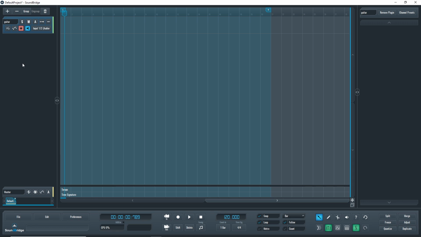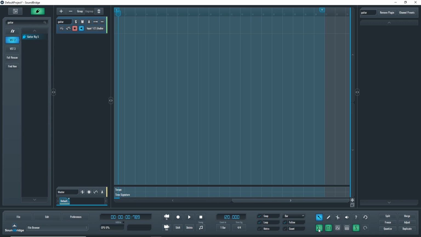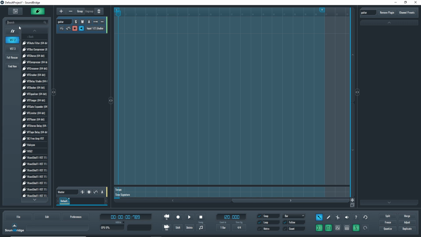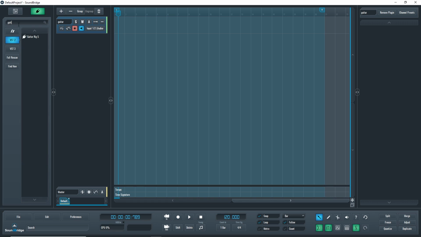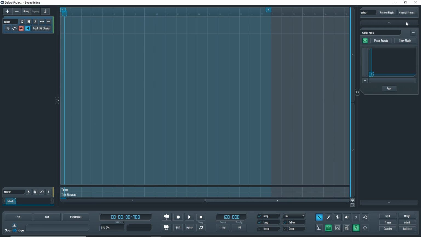Now we want to add a guitar amp sim just like we have with the other ones. So go down here to this icon, click on it, and then you have your plugins over here. And you can see I was searching for some here, but you could look through all of your plugins. If you have a lot like me, it's easier to just search. And I'm going to use the free Guitar Rig 5 player for this. Now I just double click on that and it's added it over there, and I can close that down now.